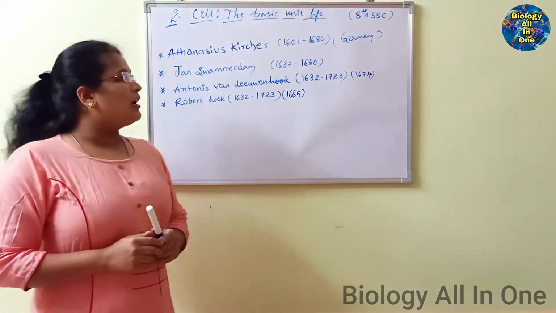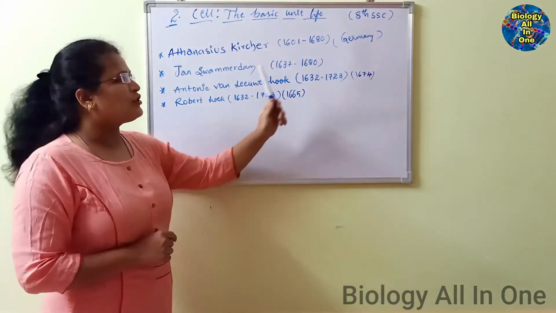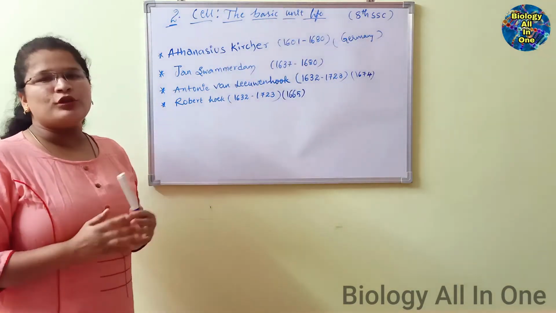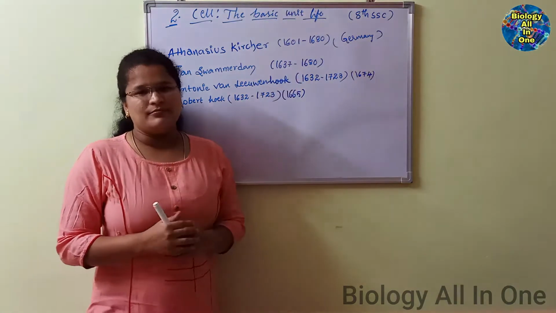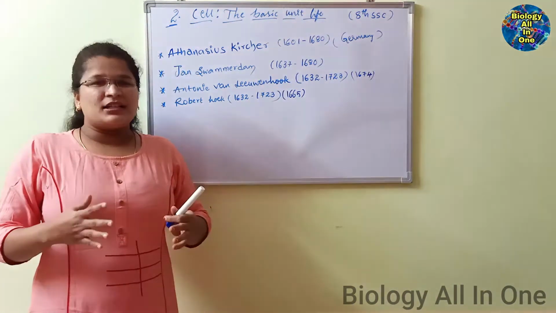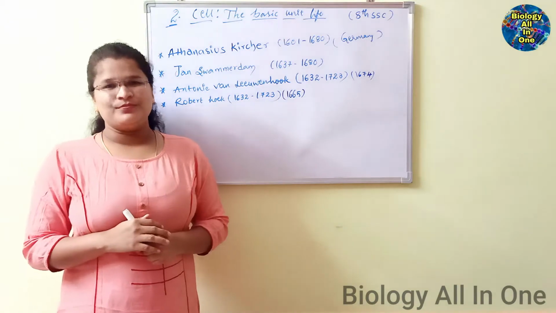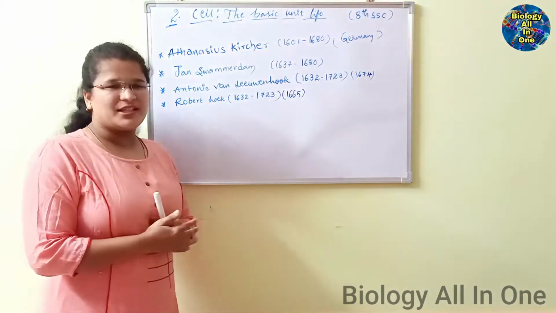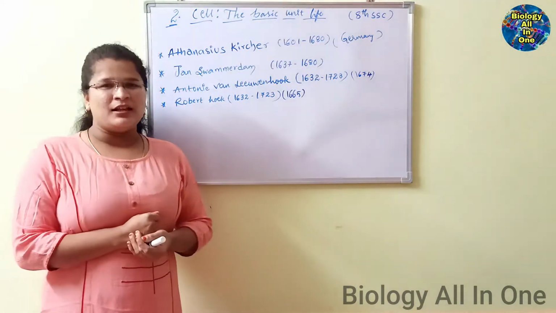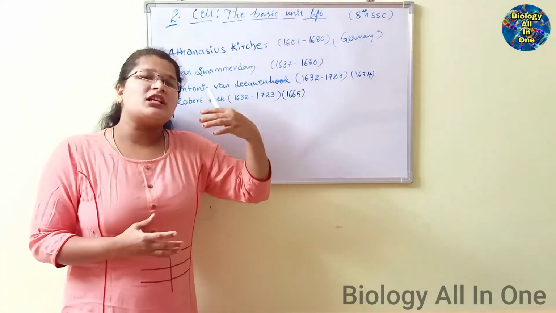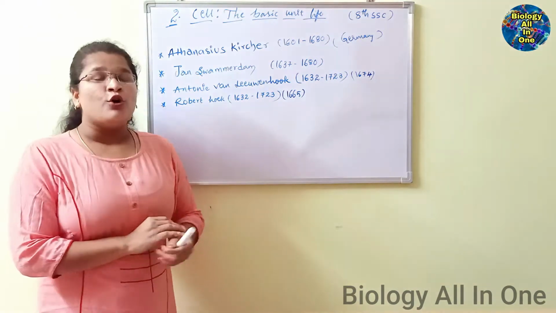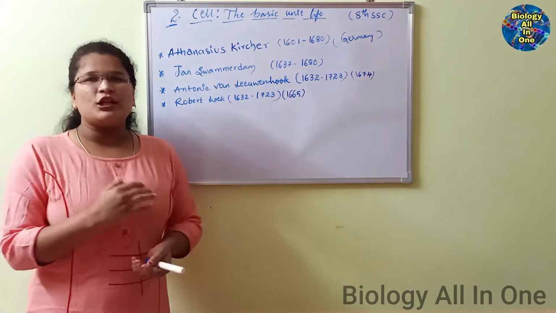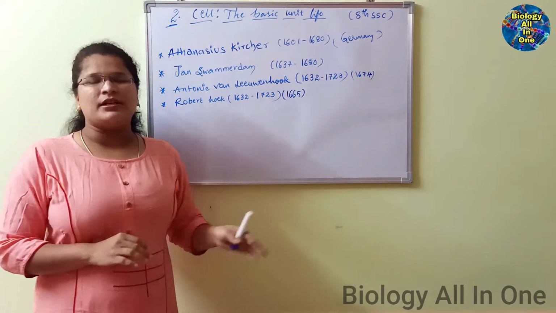Thank you. Here, we are discussing the second unit of 8th SSC, Cell, the basic unit of life. Up to now, you didn't hear this word cell. Maybe you heard, but it is very unfamiliar to you. In this chapter, you are going to understand who discovered the cell and how they discovered the cell, what the nucleus is, and what the different kinds of cell organelles present are, who made the inventions and discoveries upon the cell. Everything you are going to understand in a very clear manner in this chapter.